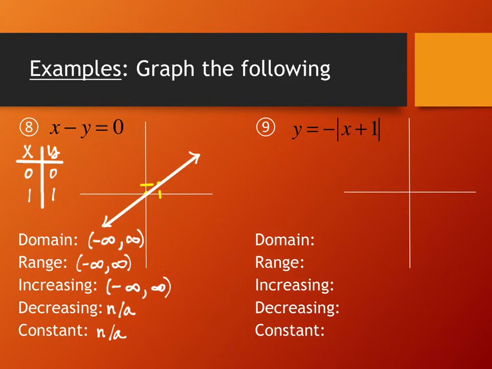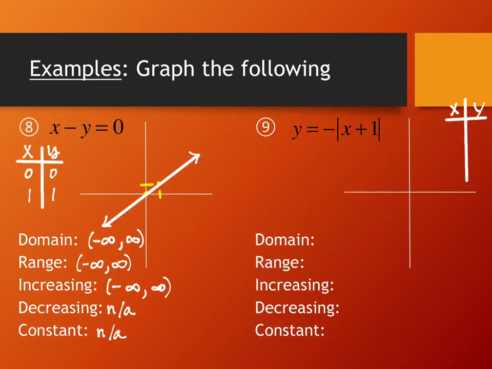Okay, number 9. On number 9, you see an absolute value, which means you better see a graph that has a V shape when we're done. Does that make sense? Okay, now we want to choose values that are nice values, and you can choose negative 1, 0, and 1, or negative 2, negative 1, 0, 1, and 2 a lot of times, but sometimes it's easier to shift the values you choose just a little bit. So I put this one in here because I want to show you how you can shift those values when it becomes apparent that it might be nice to do so.